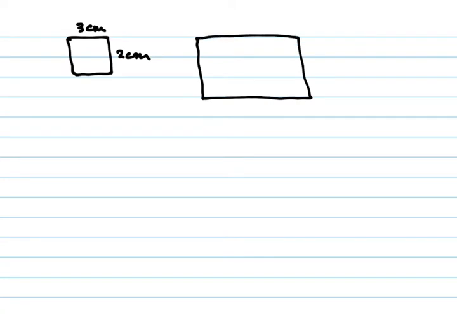Let's say we have two rectangles. We'll say that this is 3 centimeters, this is 2 centimeters, clearly not drawn to scale. Then we have another rectangle, and this is 6 centimeters, and this side is 4 centimeters. And we are told that these objects are similar. And since I know they're similar, I don't have to test for it. I can simply plug in the numbers and find what I need.